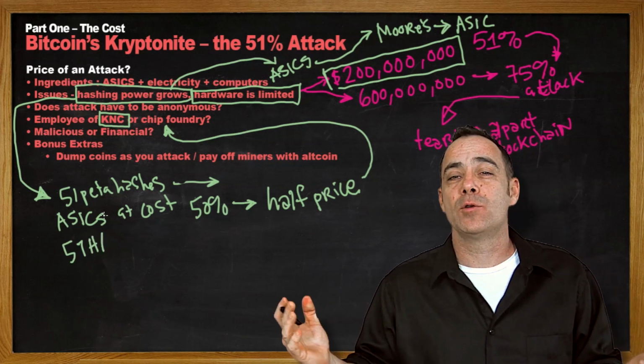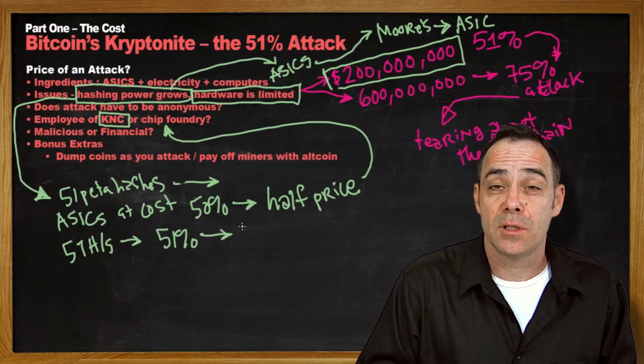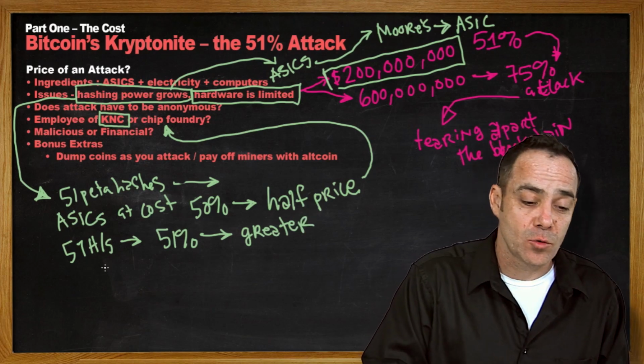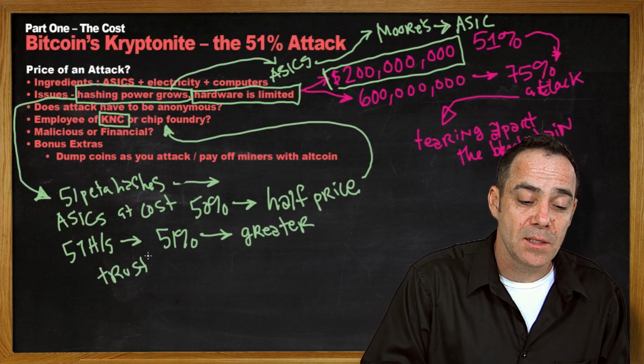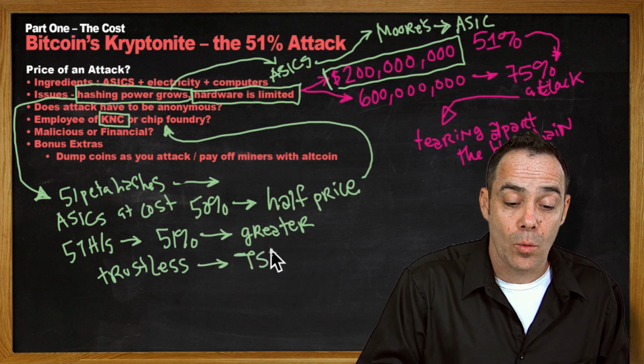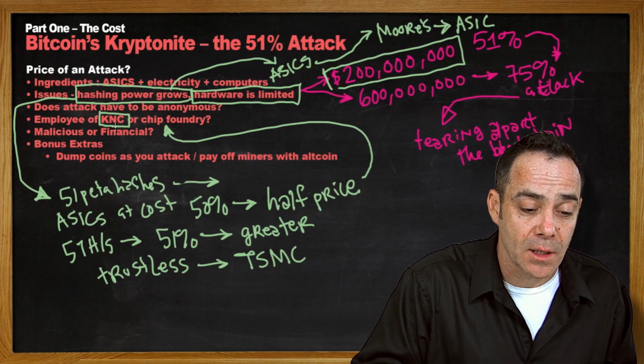And if you're able to run those off at night, well, it's clear that you won't need to be running them off that long till you get a 51% attack or greater. So as we talk about trust and trustless networks, we have to really consider how much we're trusting the folks who are working at TSMC, who are able to manufacture as many chips as they want, how much we have to trust the folks at KNC, right?